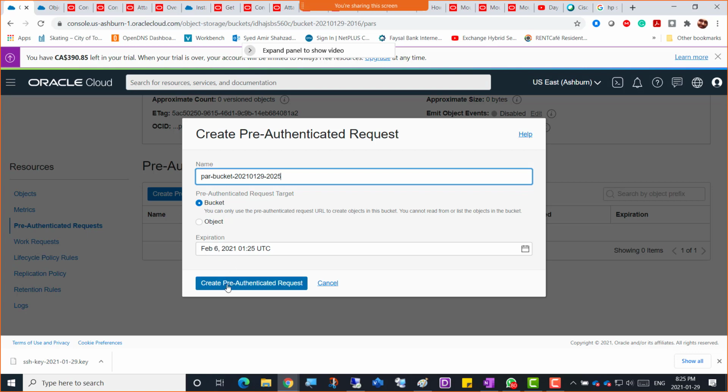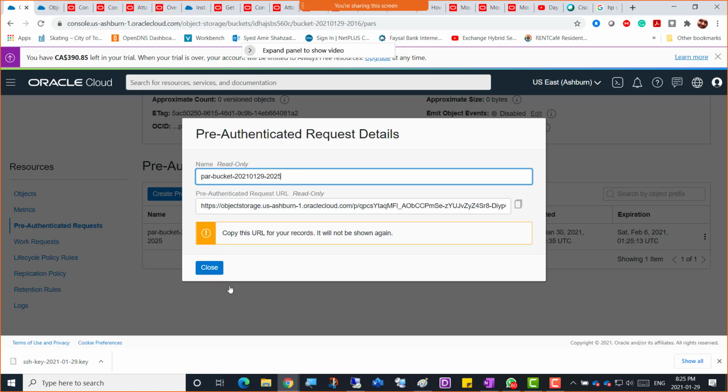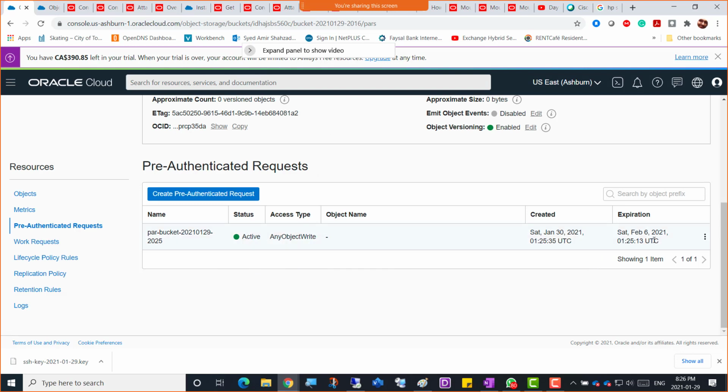After that you will not be able to access that, so I'll just click that, create, and you can give this link to anyone who wants to access this object. When they connect through this link, then that expiration date will be implemented as long as they're connecting, and then on February 6th they won't be able to connect to this object from this URL. So any outsider, you can give this URL, and they will then have an expiration date.